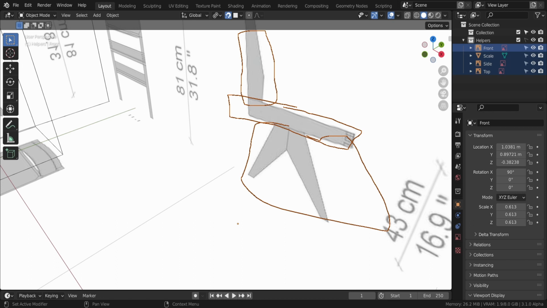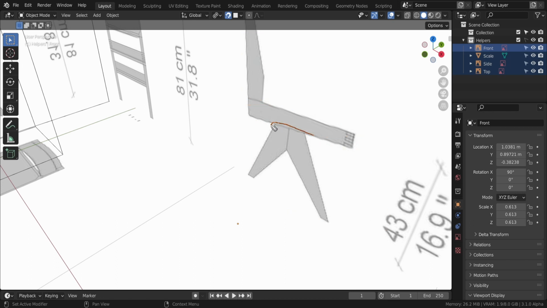In this tutorial, we will make just the legs and apply all the principles and learn all the principles from modifiers to UVs to texturing on these legs. And in another part, we will apply all that we learn on the seat and the back.